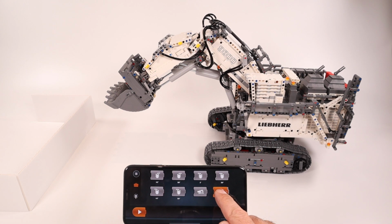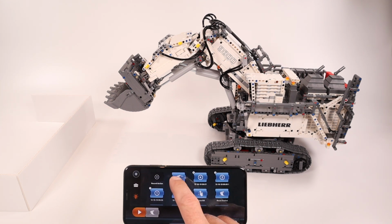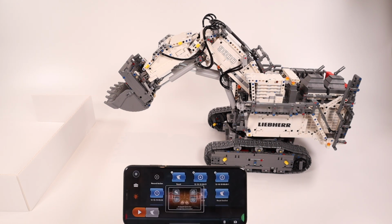So let's select that, drag it into the timeline. If you click on the button on the lower right of the screen, you can save it there. Let's call it reset, save that. And then if we select that, and this time we choose this icon here from this screen, and that shows us the controller buttons, and we're going to assign it to button one. Click on one, you can see the icon comes up, and we give that a tick.